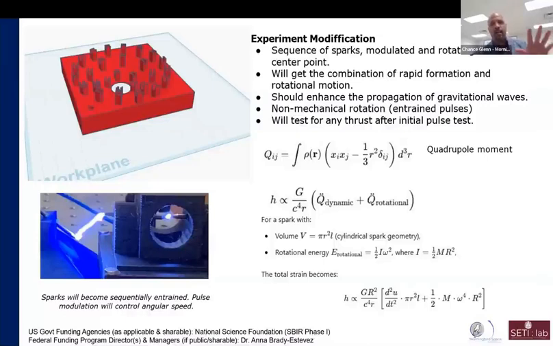And then finally, our expectation is to do this experiment, then move to an experiment that shows us whether there is any thrust created by the formation of these gravitational waves in a particular direction. If so, then we can begin to characterize what it would take to make something that could create significant movement by this particular approach. So that's where I'll leave it.